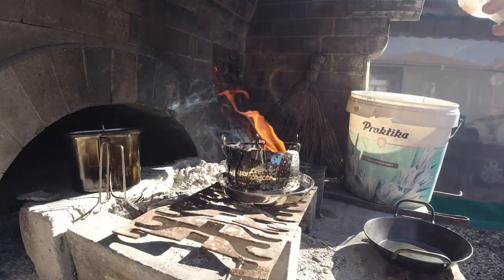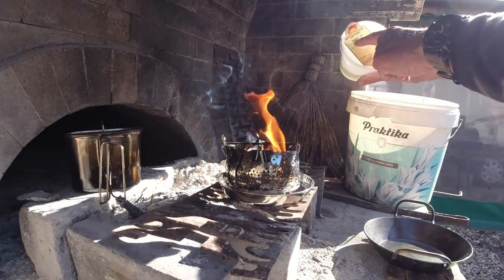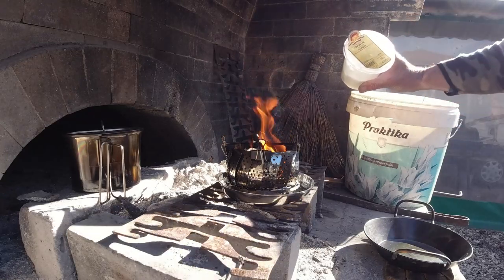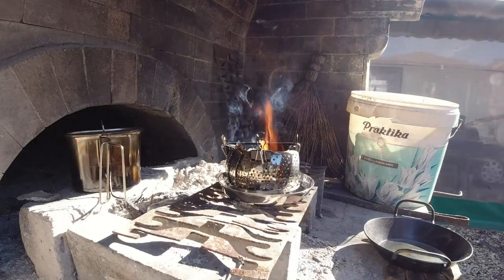We're going to add a bit of lard, a bit of pig fat, svinska mas. You see, we're going to add some of that, and we're going to fry up some chicken nuggets.